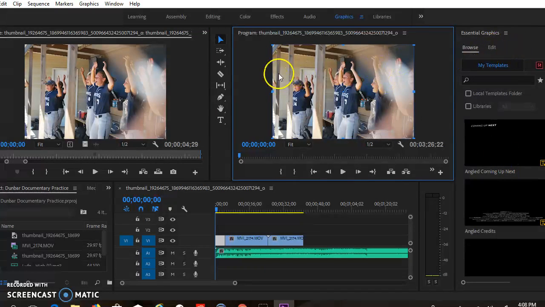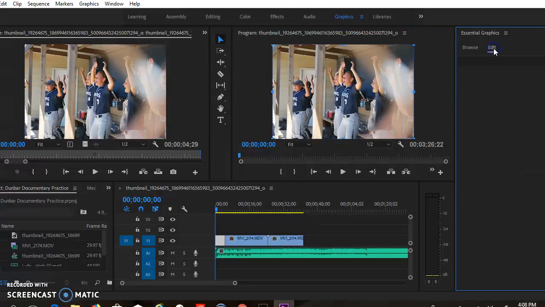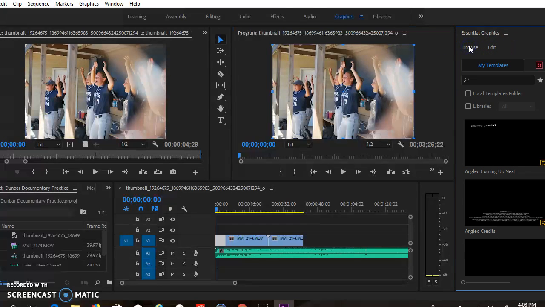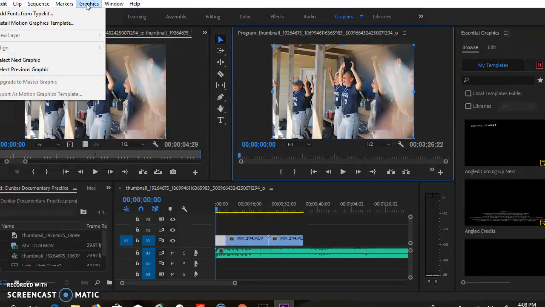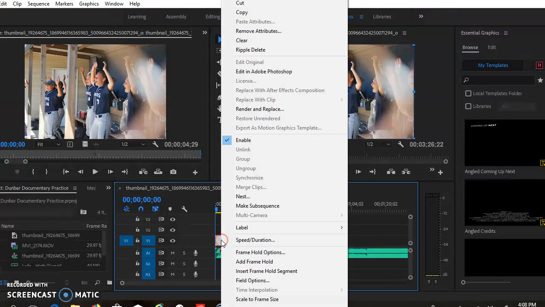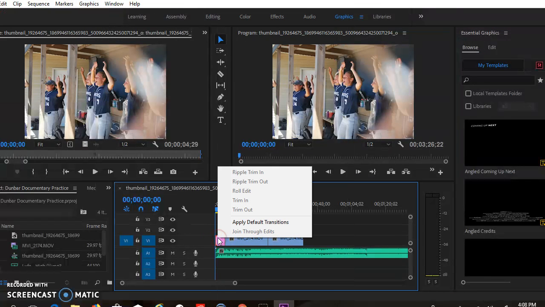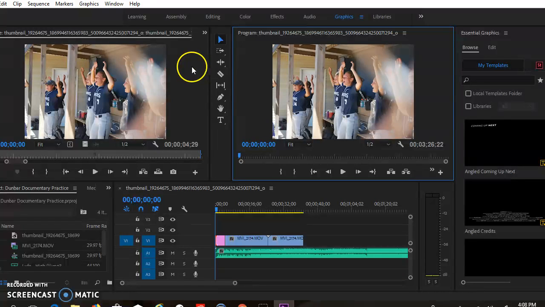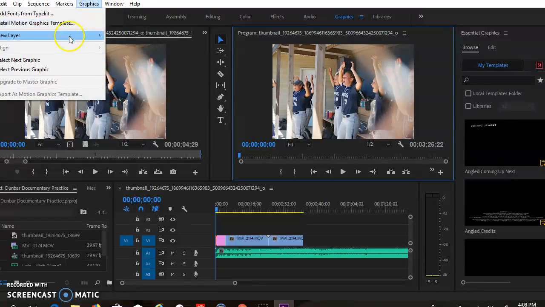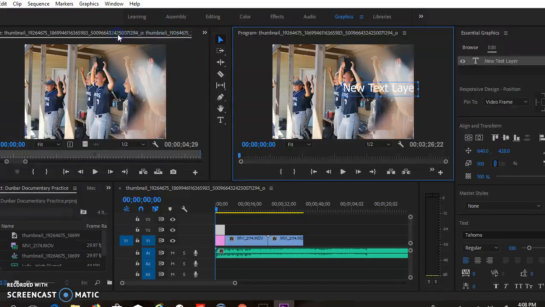Now we should be able to go to graphics and new layer of text. Okay, so now there's a new layer of text right over the top here. You can double click on it to highlight it and type Dunbar's documentary.